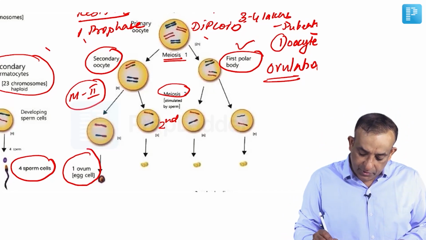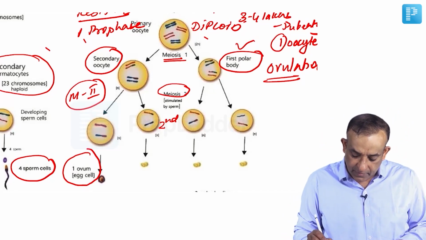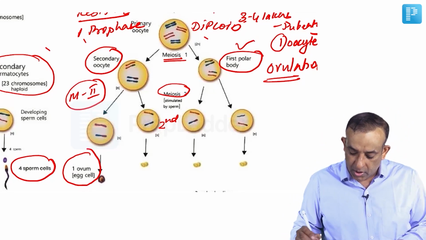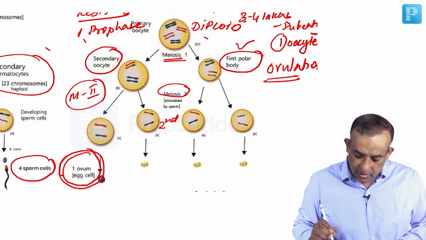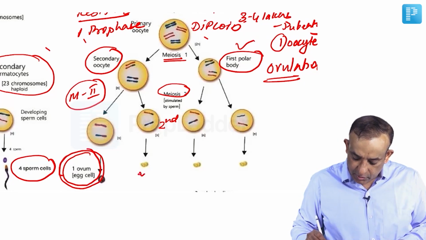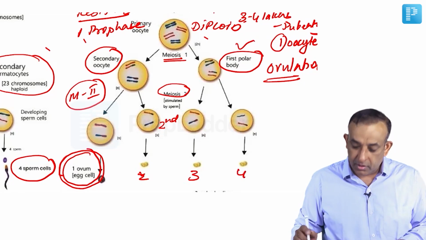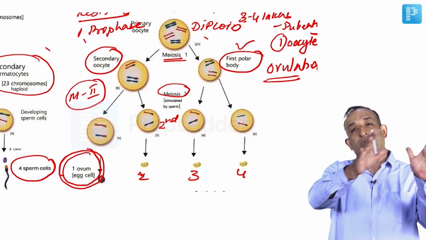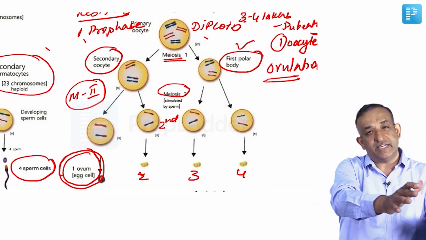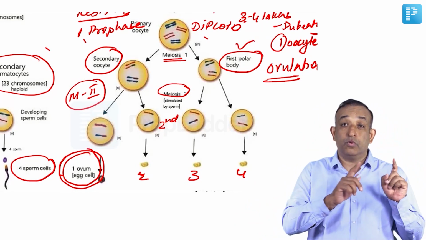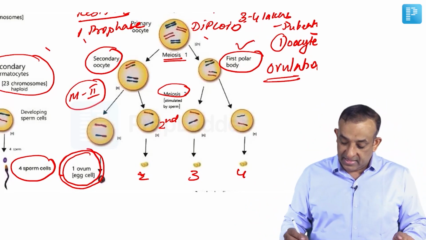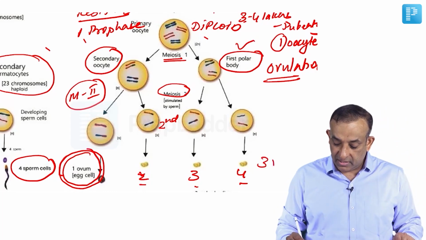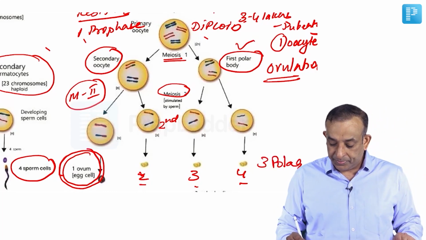So the M2 oocyte, when it gets fertilized by the sperm, releases the second polar body, and the first polar body also splits into two. That's why eventually there is one mature oocyte and 2, 3, 4. There are 4 genetic material parts, 4 parts from the first oogonia stage. There are 4 parts made, but the oocyte is only one mature, and then there are 3 polar bodies. All right, so let's not get confused about this anymore.